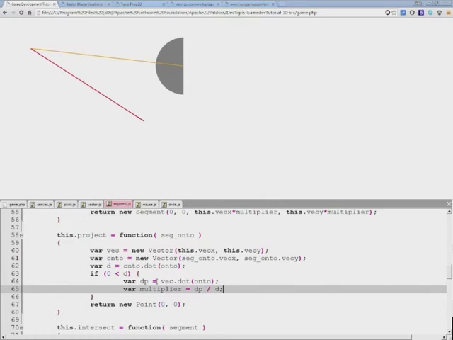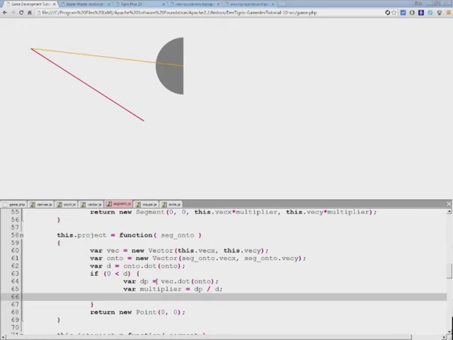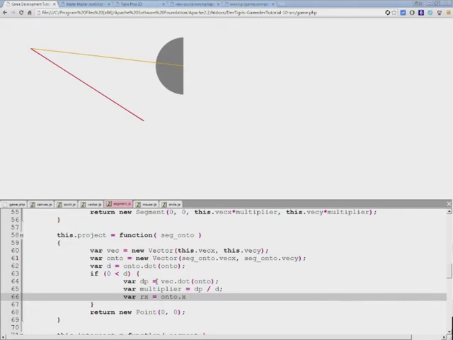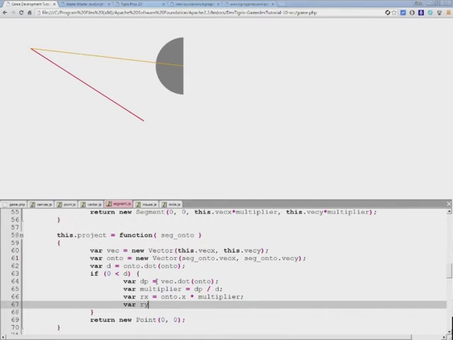It's just part of this algorithm, and the resulting points that we have here, let's say rx, will be equal to onto x. Remember, we calculated right here, onto x, multiplied by multiplier, and our y will be onto y multiplied by multiplier.